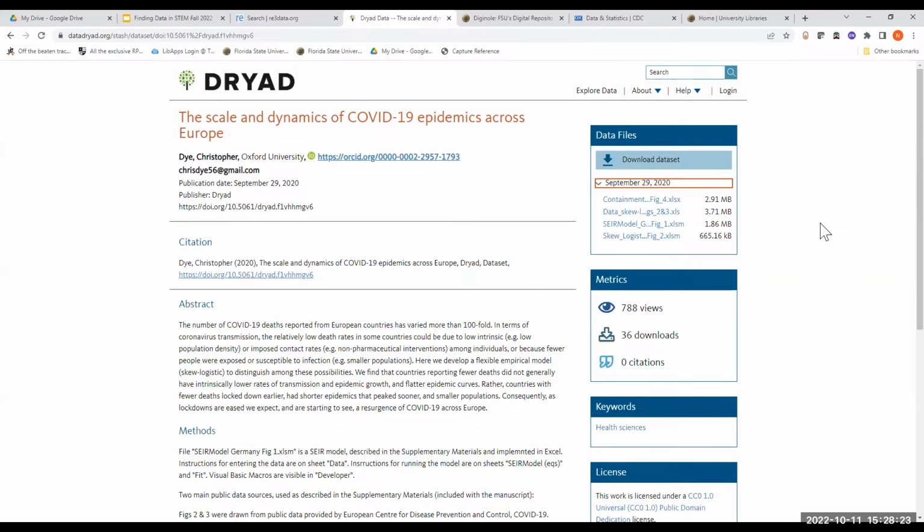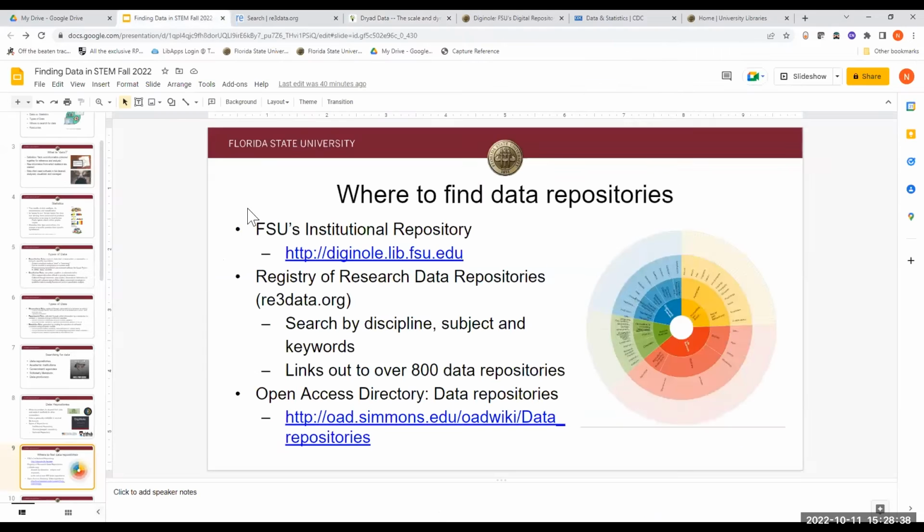And so that's sort of how you might find a data set through a data repository. There's many different ways to do it. This is just one example, but that's one way to navigate to a data set through a repository.